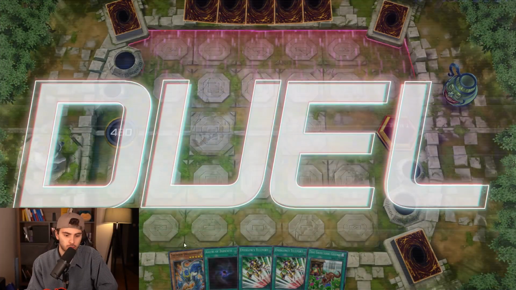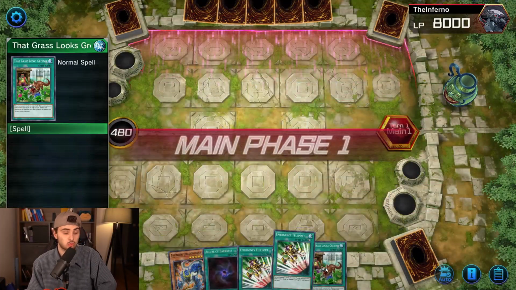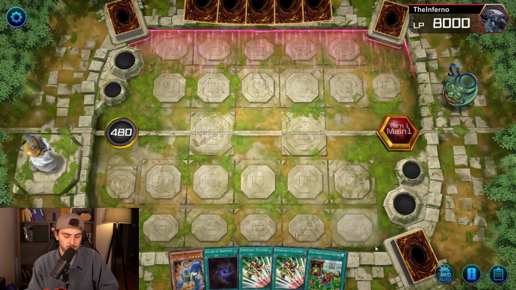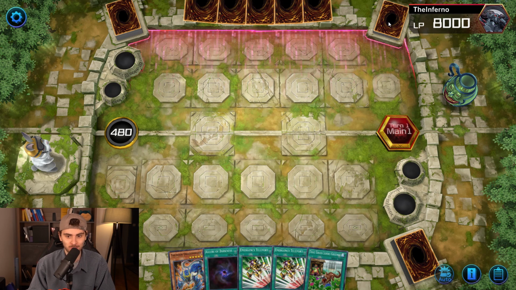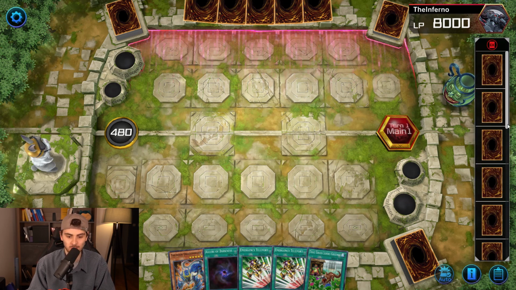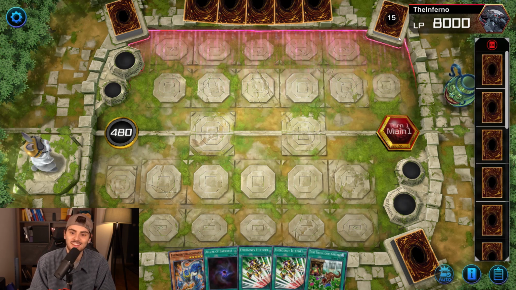Right, this time we have Roar, Allure, Double Emergency Teleport, Grasslook Screener. Oh my god, this hand is busted. Let's see what they have, or what they even play. They don't play True Draco, which is a good sign, because we don't have any back row removal so far.